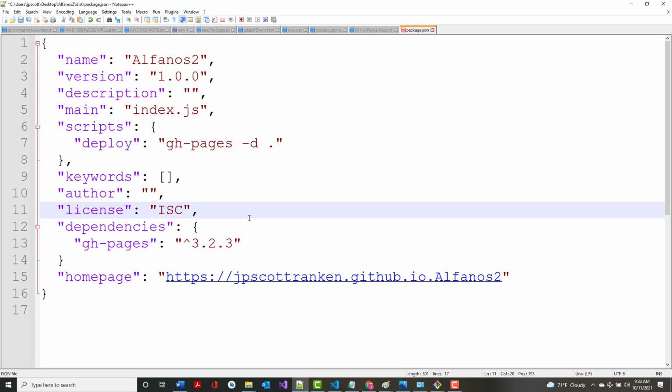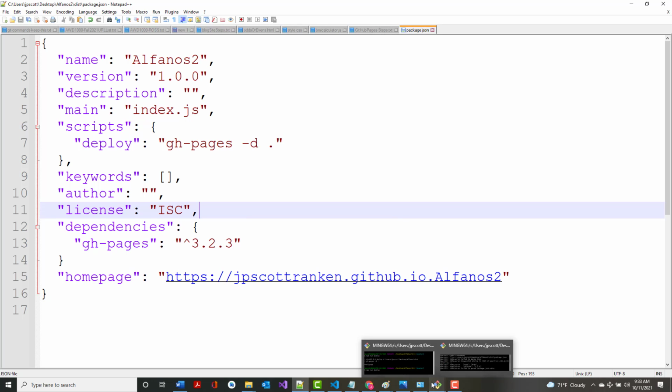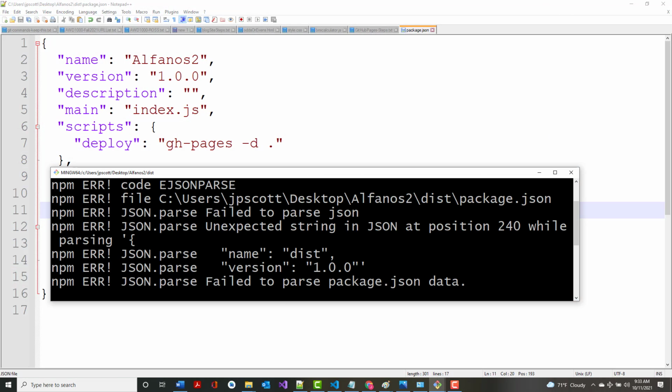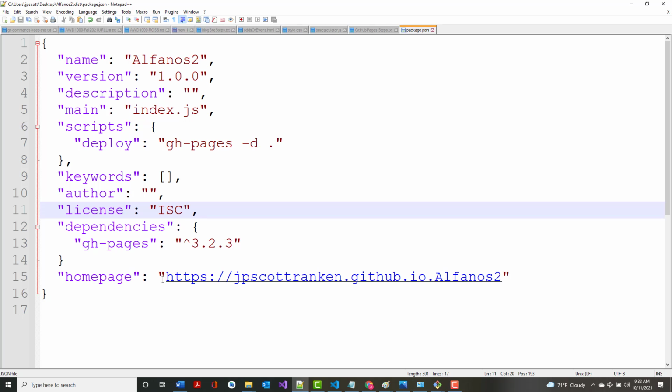You see why I don't like people to do npm init -y? Because it can lead to things that you aren't expecting to have. All right. Now, I don't know if just doing that is going to fix it or not, or if we have to go through the whole process again. We may have to. So we may have to go back and repush.